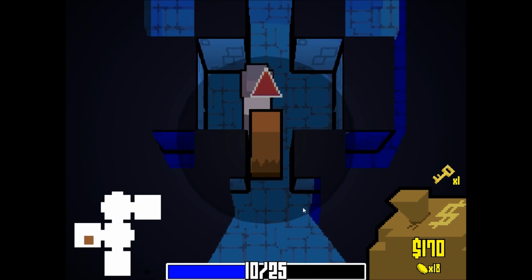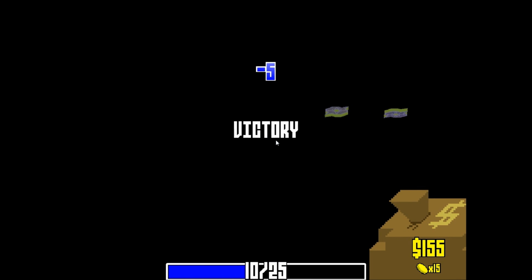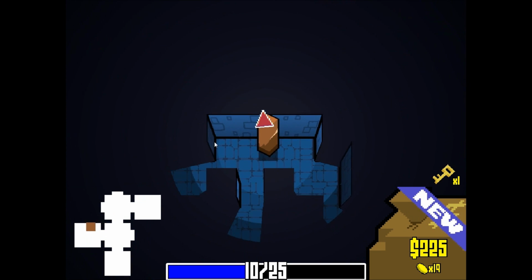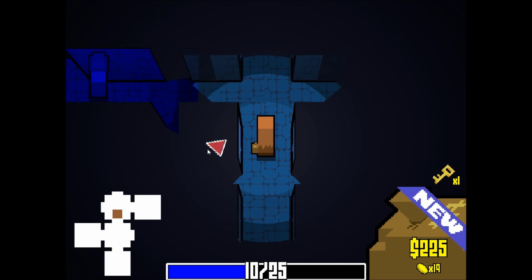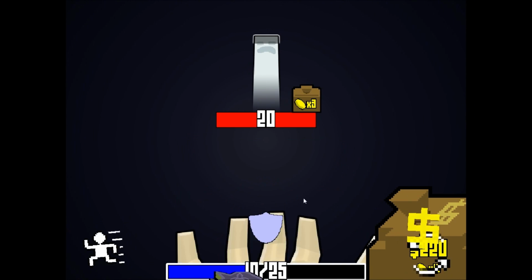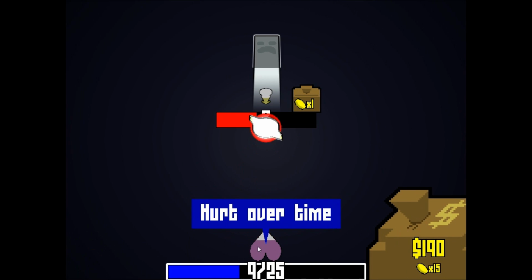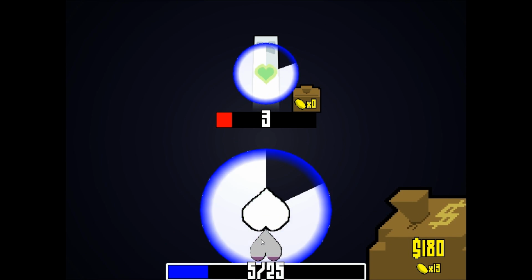That would be nice. I don't have enough money to buy, though. See, he knows I'm here. Oh, that would be nice. I want one of them, two of them, one of them. Let's fight you. Thank you. Let's see, boost speed, hit 5, slow enemy. Doesn't seem too bad. I guess that's the compass. That's what's doing that. Oh. Hi, shield. Let's do this. Oh, no.